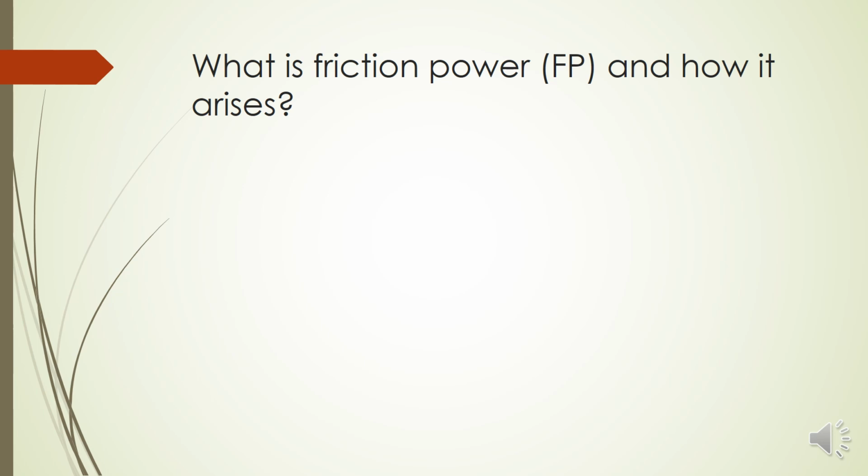So already you know that friction power is the difference between indicated power and brake power. The indicated power is the power developed inside the engine, while brake power is the power that comes through the crankshaft of the engine. It is the final power we are getting. So the difference of these two powers will be the frictional power.